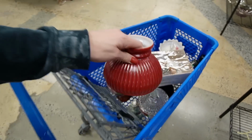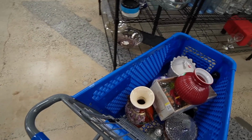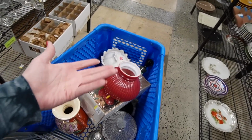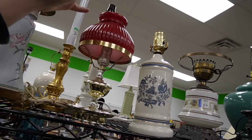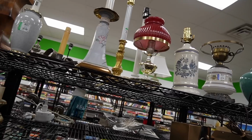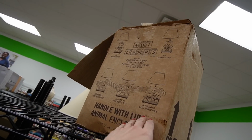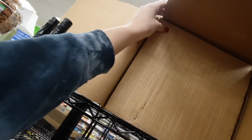Alright, so I'm picking this up because I did realize that the lamp is over on the shelf. So I'm going to reunite them so that somebody realizes that they do in fact go together, because I feel like if you got both pieces, you might as well sell them together, right? Ta-da! There it is. So much better like that, right? No reason to keep them separated. I'm kind of curious what's in the box, but I feel like it's empty. Is it? Yeah, it's definitely an empty box.